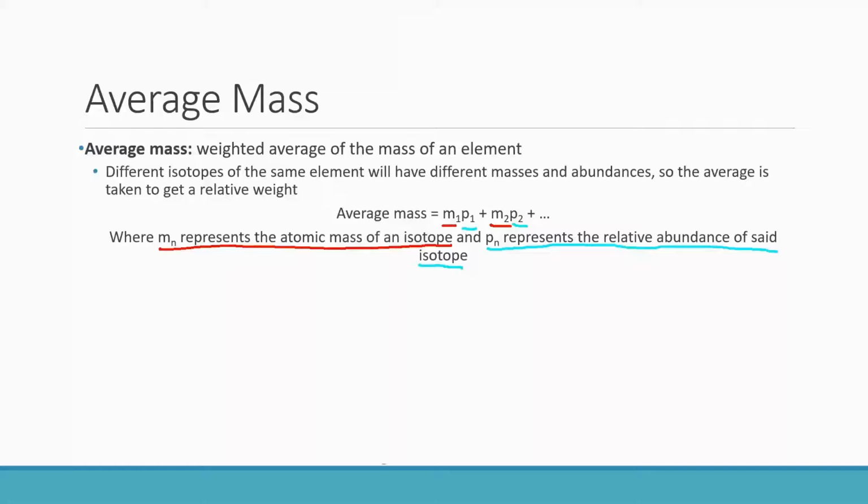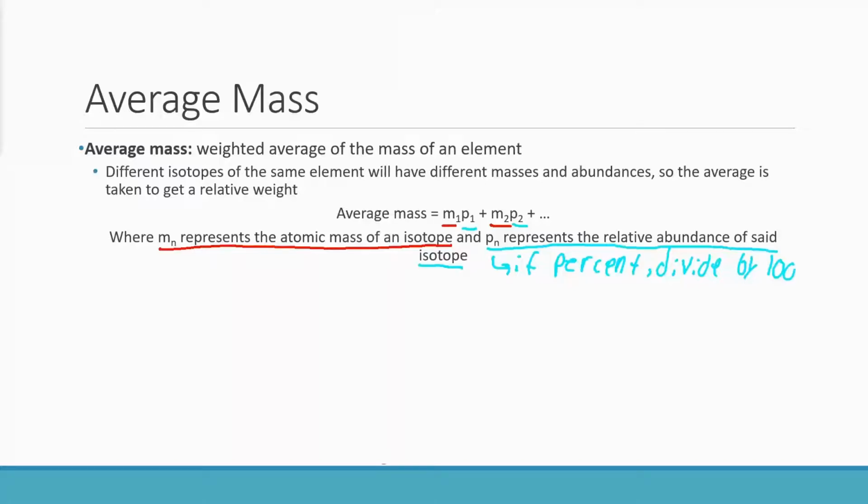Quick note about percent abundance, however. If it's given as a percentage, you must revert it back into being a number by simply dividing it by 100. So if you have something like 90.8%, you would convert it back to a number by dividing it by 100, making 0.908.